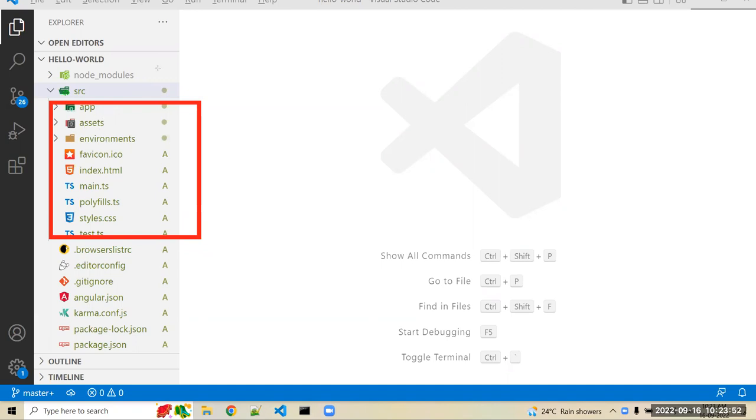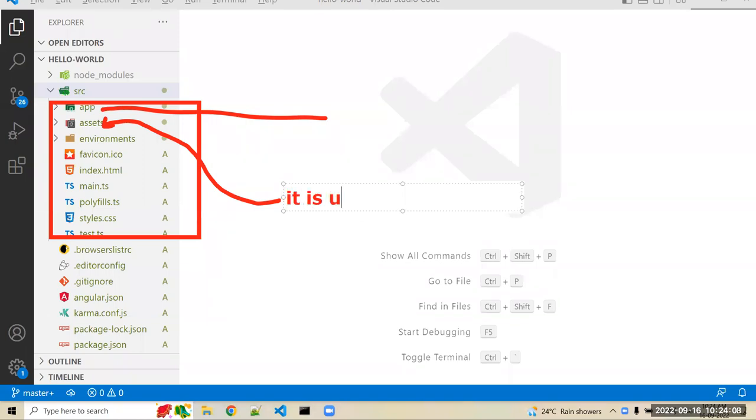Okay, so in the app folder we can create our component. Whereas your asset folder is used to store your static images, your JSON files, or other stuff.